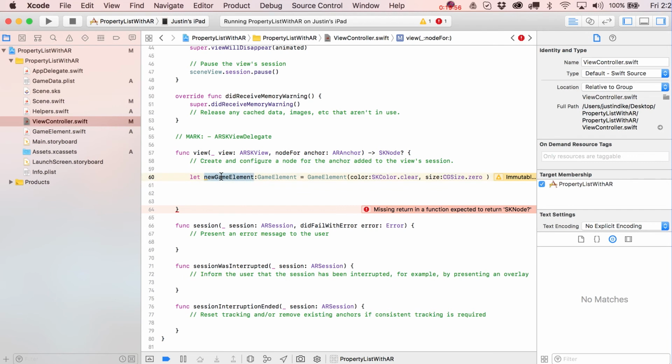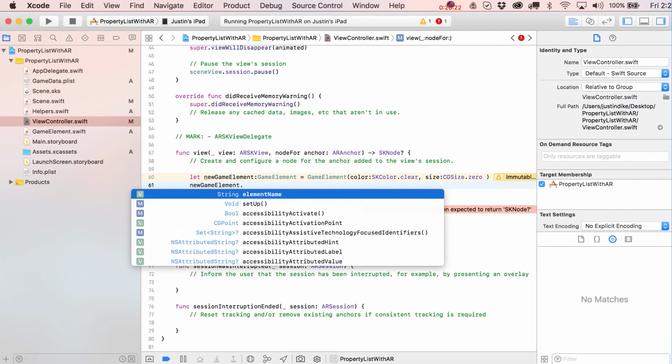So another sprite inside of there, a child of this, because this game element, what we're creating right here, is stuck exactly where it's at in that AR world. It's tied to wherever this anchor is that we're placing it. So we couldn't actually put any sort of actions on this itself to move it around, but things inside of there we can.